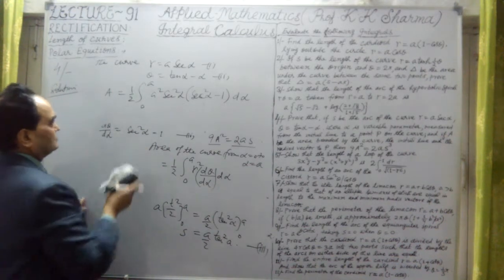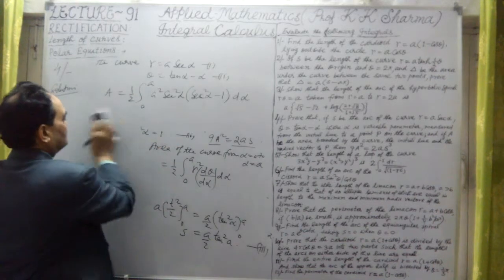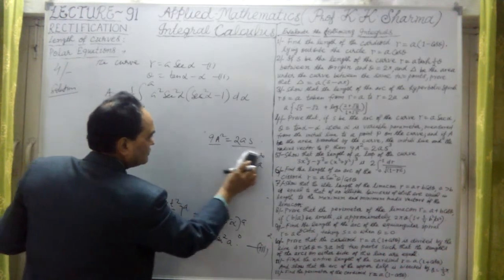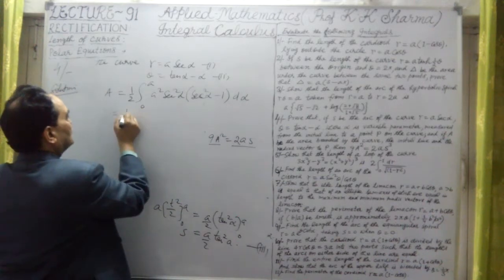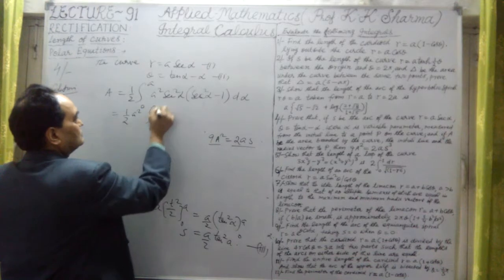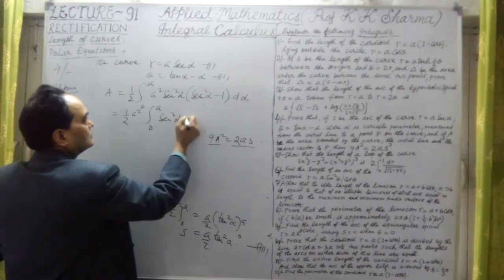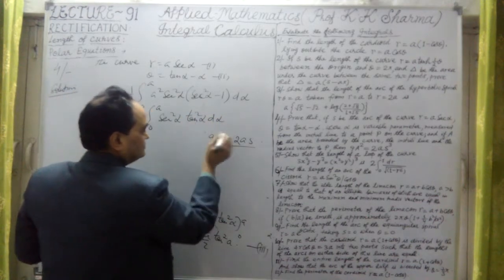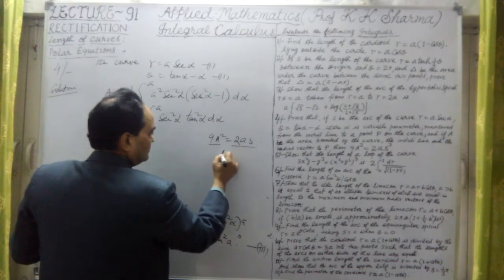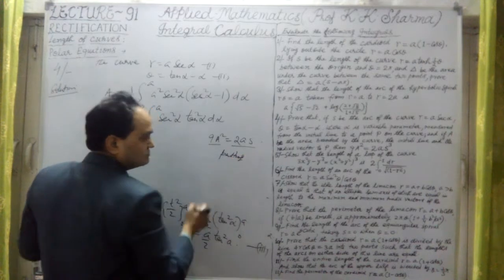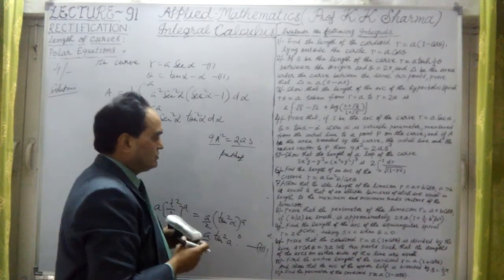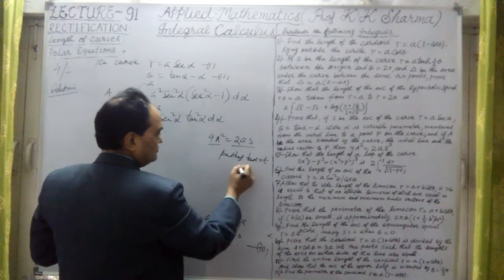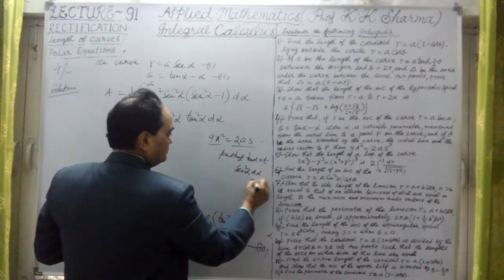Now let me further solve it. It will give us tan square alpha. Now here sec square alpha minus 1 is tan square alpha. So it is half a square, let me take outside, 0 to a. Now this is sec square alpha into tan square alpha into d alpha. Now again putting tan alpha as t, by the same method, then again we will convert t into tan alpha. We are not changing the limits. Putting tan alpha equal to t here, therefore secant square alpha into d alpha equal to dt.